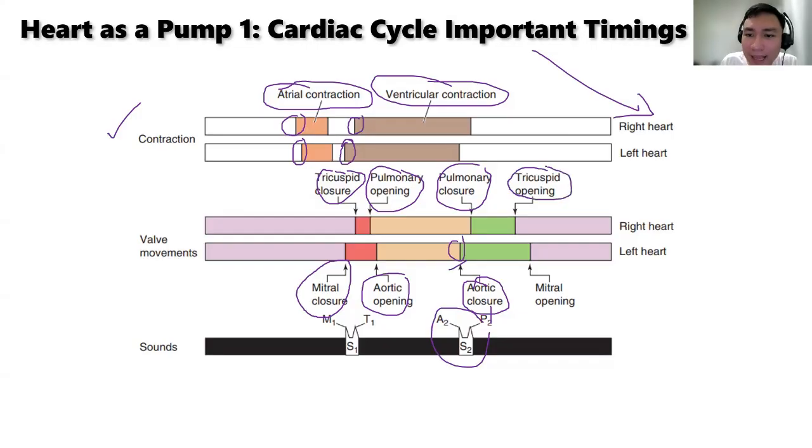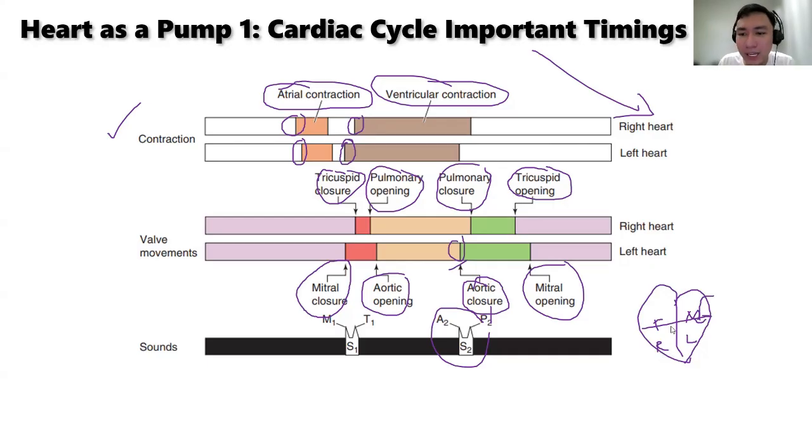Next, maunang mag-open ang tricuspid valve kesa mitral valve. Bakit? Kasi di ba kung ito yung heart, this is the tricuspid valve and this is the mitral valve, maunang mag-open yung tricuspid kasi ano bang mas mataas na pressure? Left ventricle or right ventricle? Di ba left ventricle? So, kailangan mag-exert ng more pressure ng blood sa atria papuntang left ventricle para mag-open. Meanwhile, yung right ventricle mo, konti lang naman muscle mass niya, hindi ganun kataas yung pressure, mas madaling makaka-flow yung blood from the right atrium to the right ventricle. Therefore, your tricuspid valve will open first.